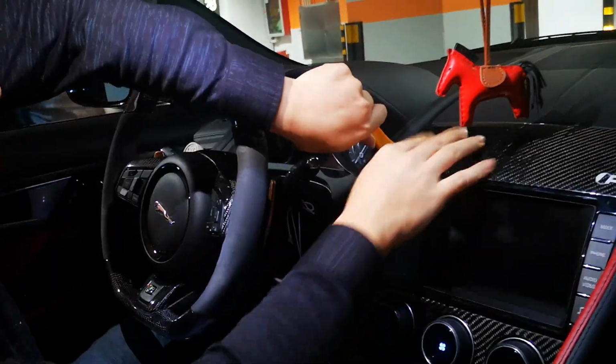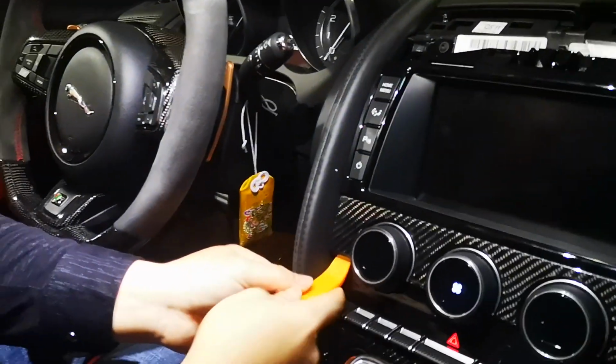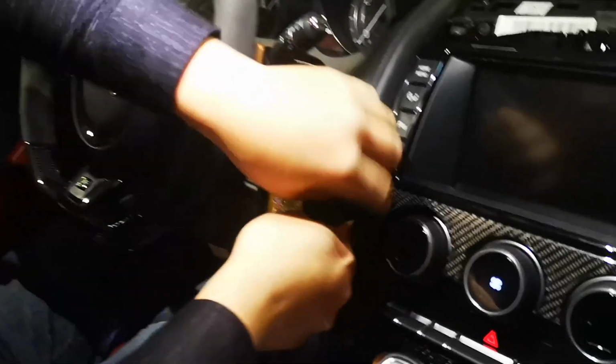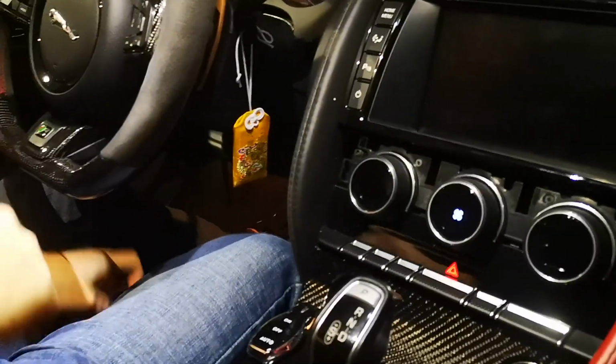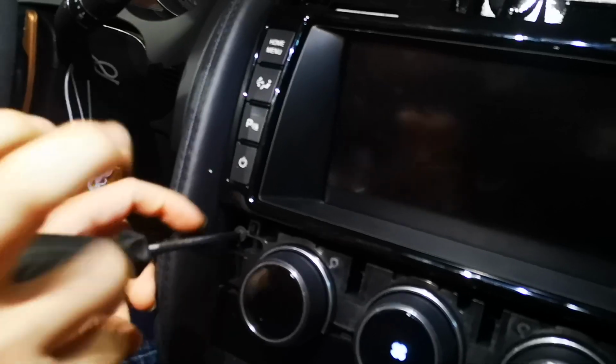Okay, today we got to install the Ftype. First, we will guide how to remove the original monitor. Okay, we just remove the screws which fix the original monitor.